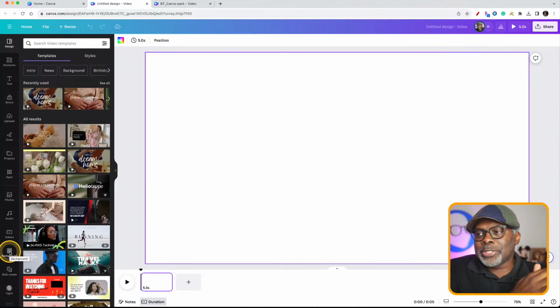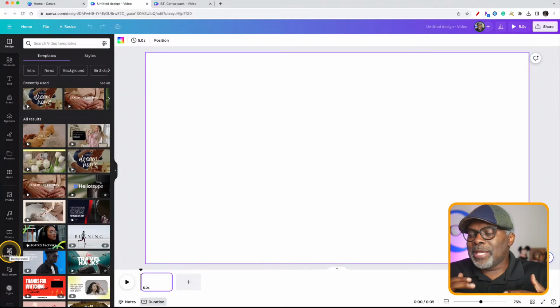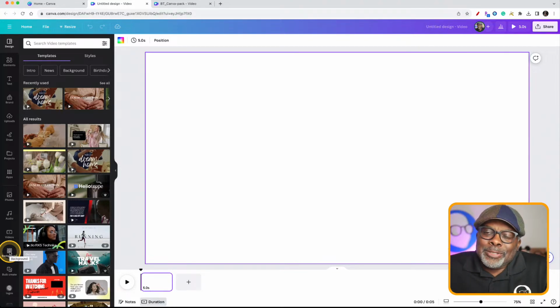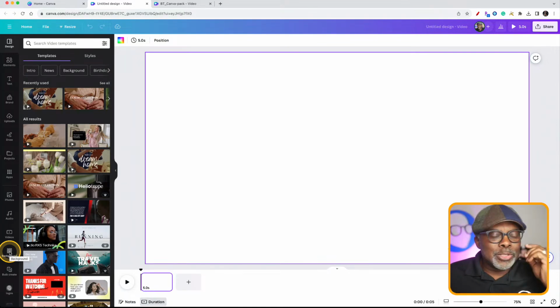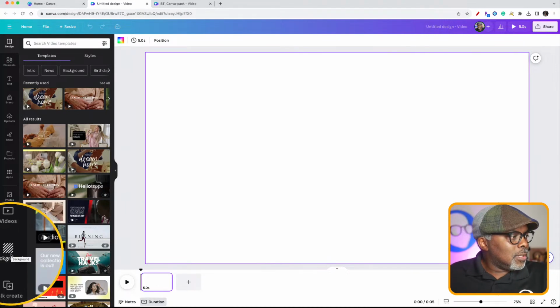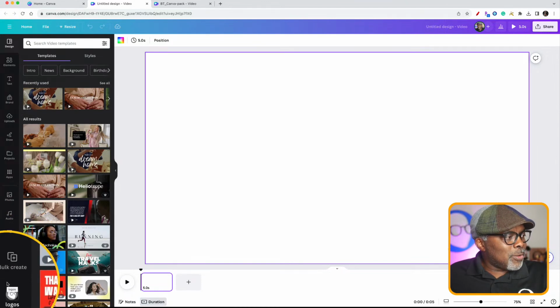Canva uses pages. No matter what you use, what you build, it kind of calls everything a page. Not necessarily why they use that. They don't really change the name of it. So once I add more frames of this, they're going to call it a page. If I do something in Instagram, add another one, they're going to call it a page. So I'm going to use the word page, and don't think of print. That's just a Canva thing. All right. Keep going here. Bulk create, we just talked about that.